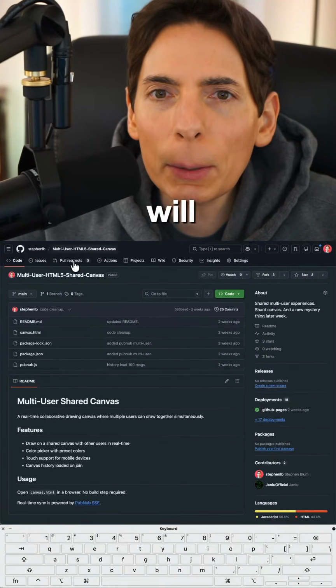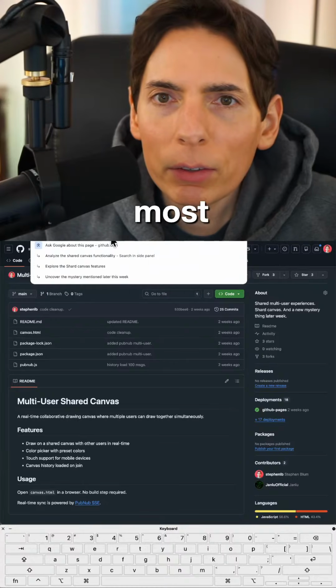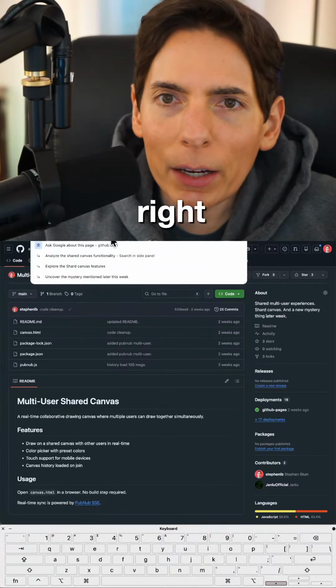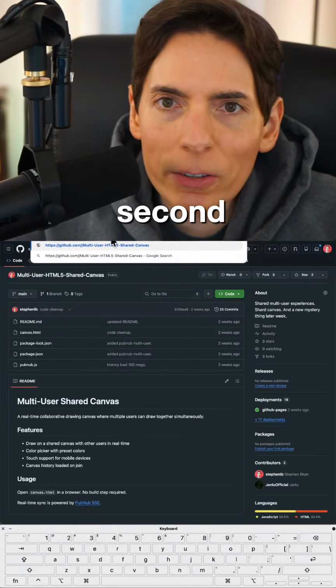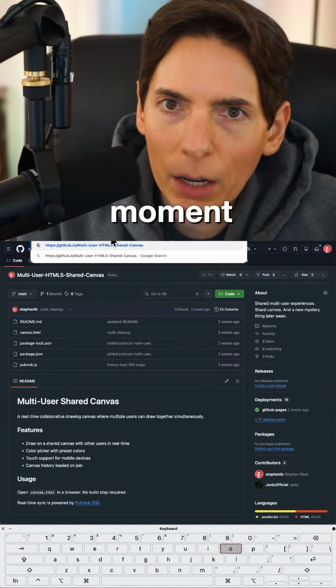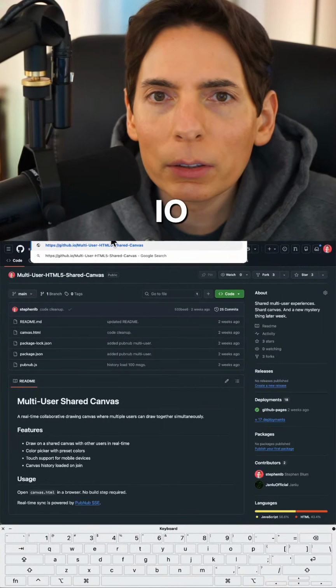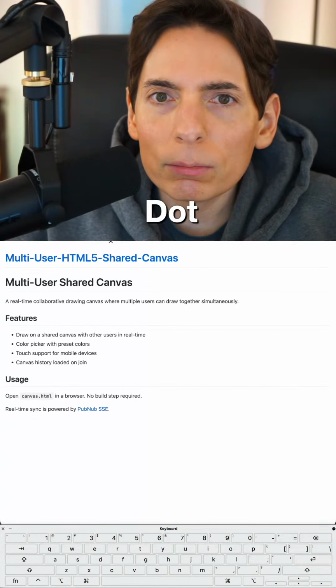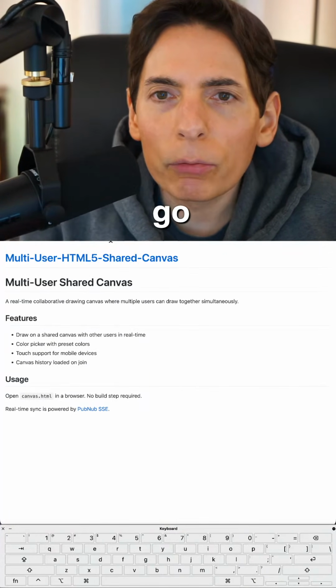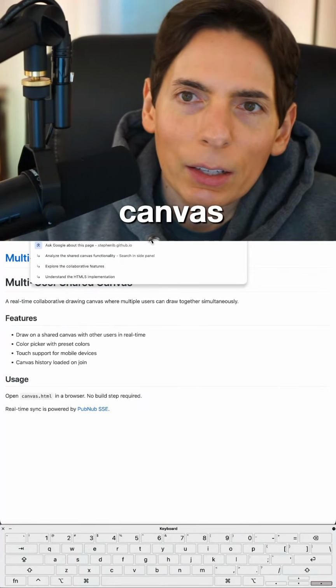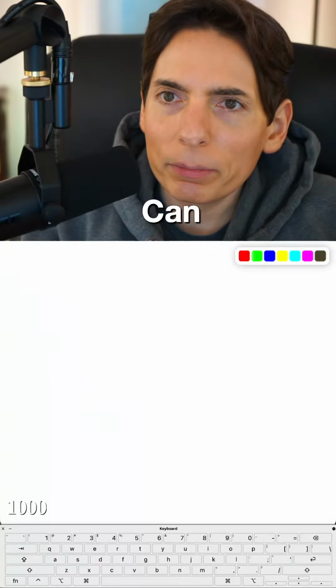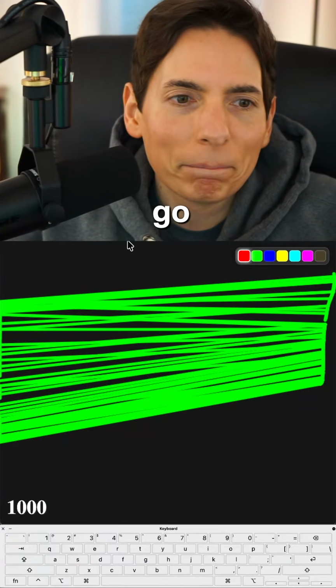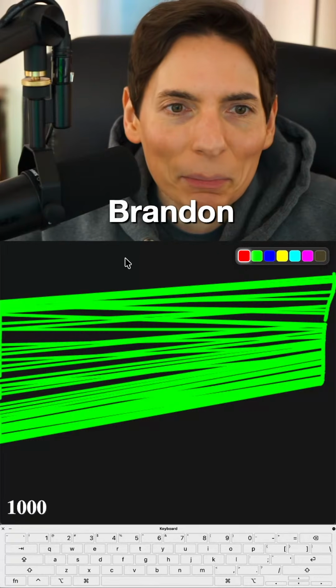So this will be HTML shared canvas. All right, I got to construct the URL. One second. We're constructing the URL. One moment. IO dot go slash canvas. There you go. All right, Brandon, there it is.